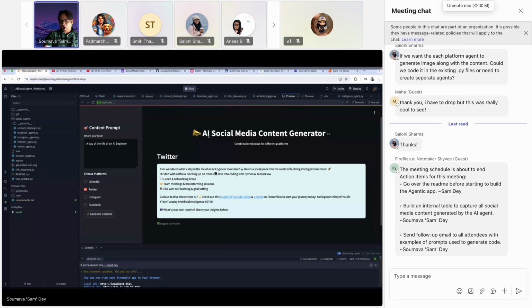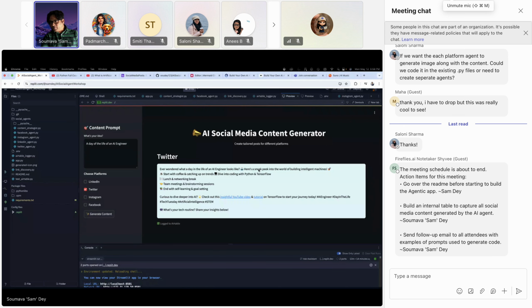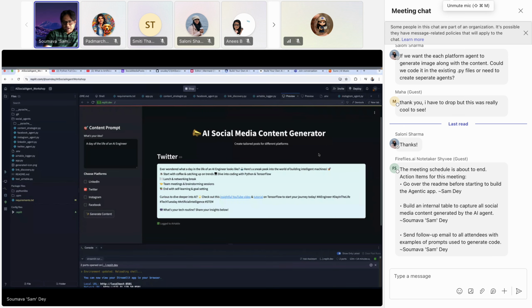Okay. All right. Let me do a quick time check. So we're at just about 2 minutes, but what I want to show you next is this, which is just an AI internal app. Now, Replit also gives you a feature that's going to allow you to upload this app to a more public platform so anybody can access it.